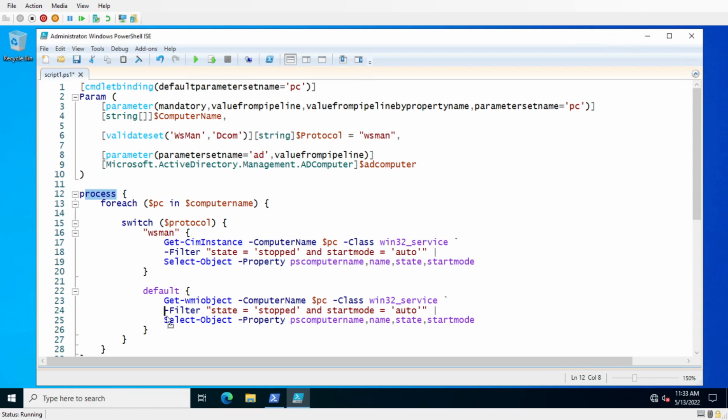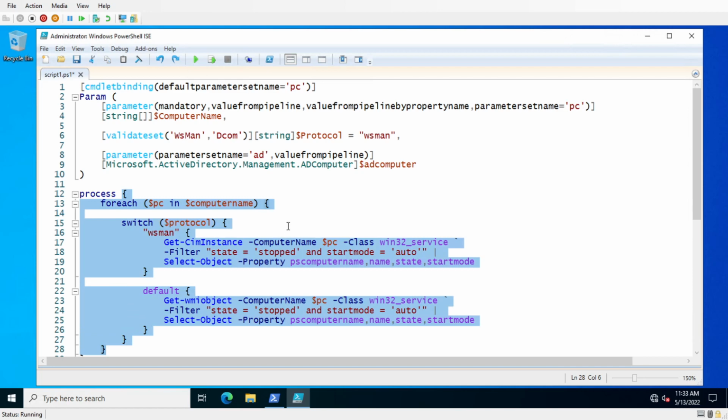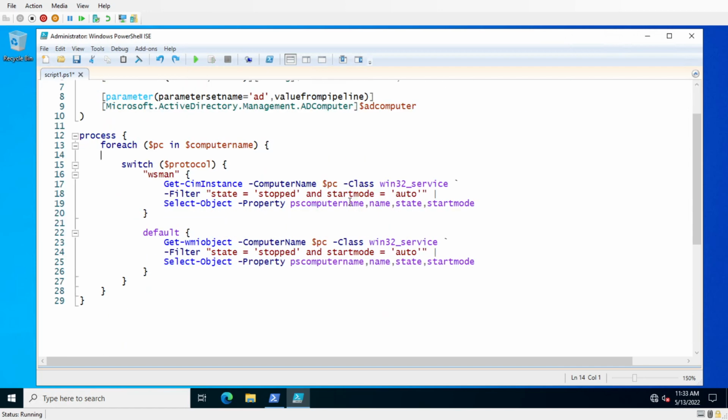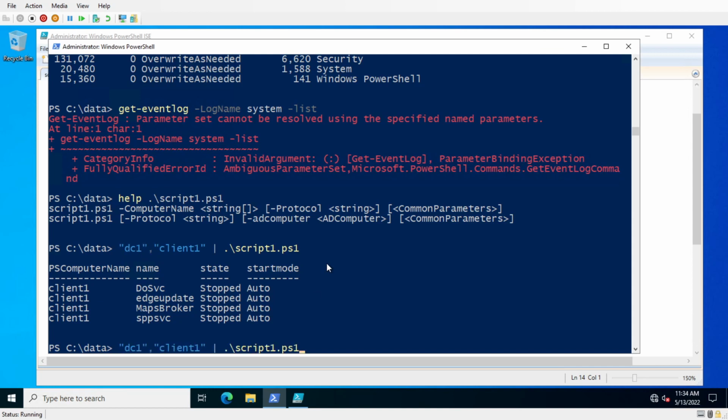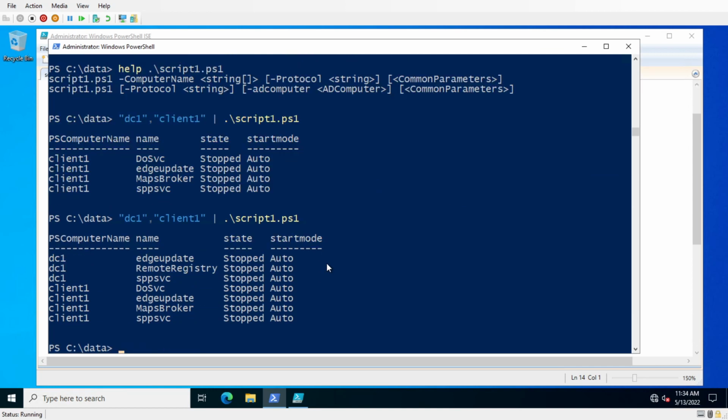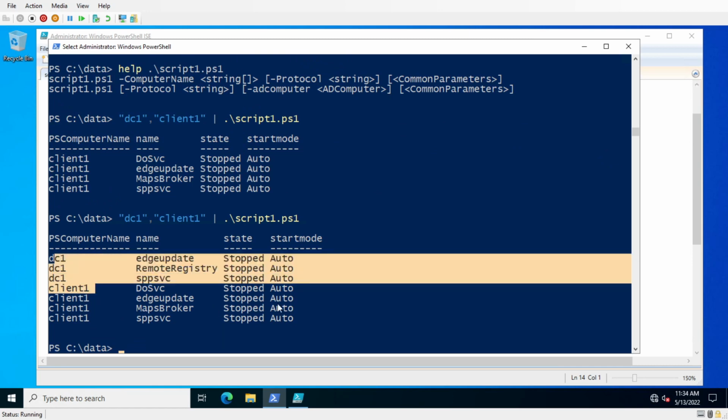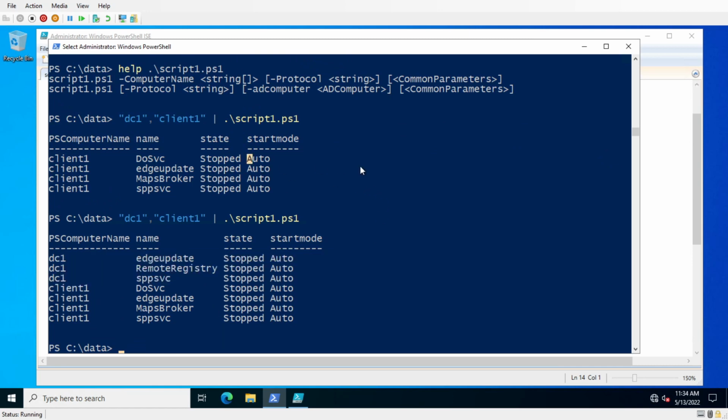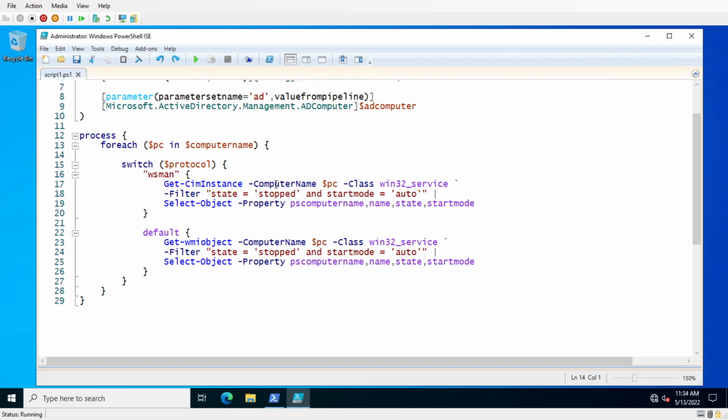So whatever's in here will loop twice. All right. So let's test that hypothesis here. Come back over here. We'll run this and it ran twice. So there's DC1 and then there's the client. Okay. So that's cool there.